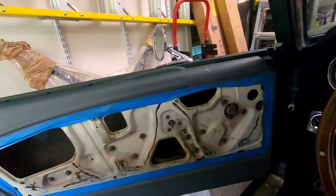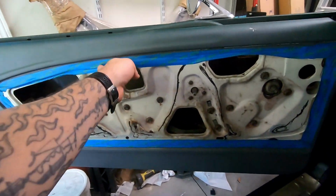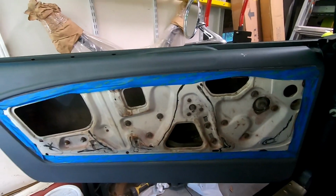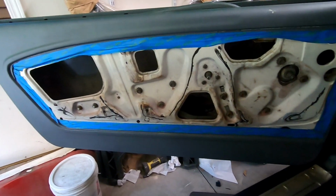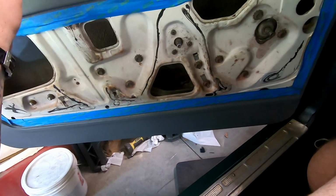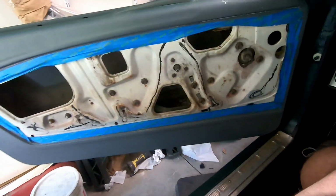Interior nearly done, 90-some odd percent done. You may have noticed in previous videos I have no door cards and my doors look bad on the inside, so let me spin you around here. That is what they currently look like. I had it taped off and covered with paper when I was priming this. I got paint all over the place, and it just doesn't look good. But I do have primer on it, and I do have my new door cards.